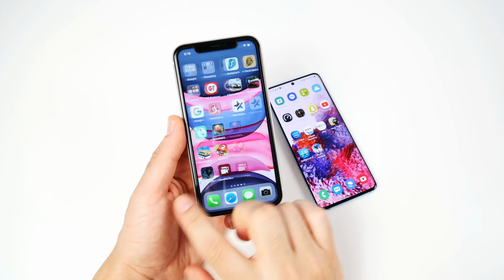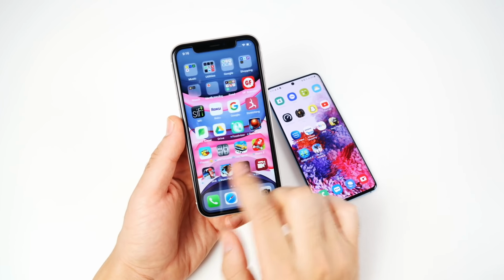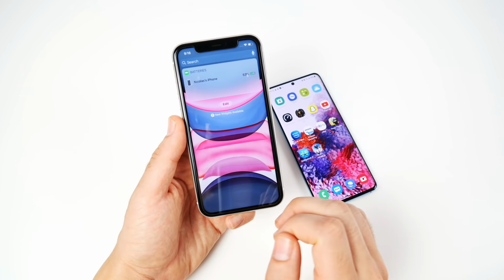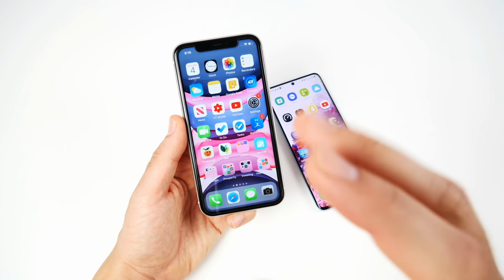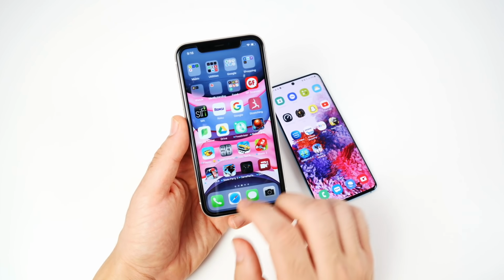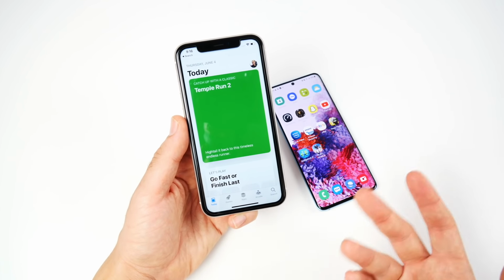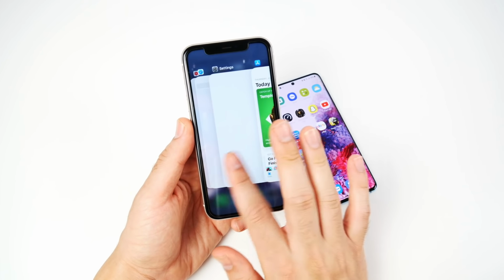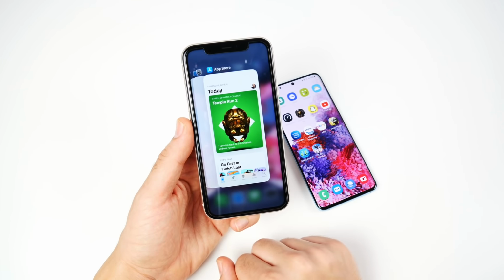So on iOS, we navigate through the home screens this way to get through applications, and then off to the left you do have some widgets that you can place right here. And also when it comes to the newer iPhone 11, the iPhone 11 Pro, the 10s, iPhone 10, of course at this point we have some of the smoothest gestures in the business, so very smooth gestures. And going through the applications, you're going to go left to right on this phone.